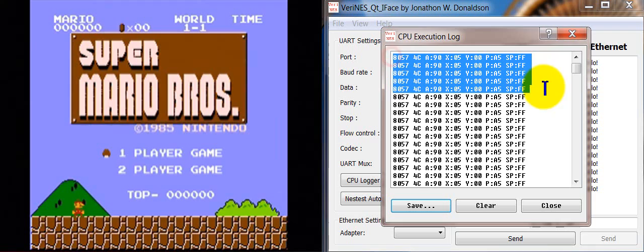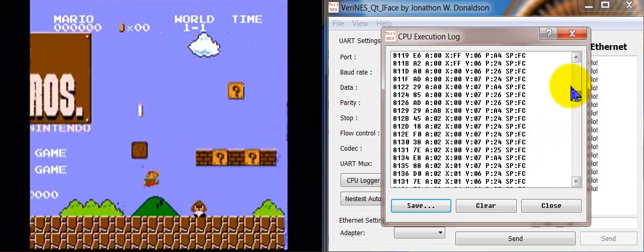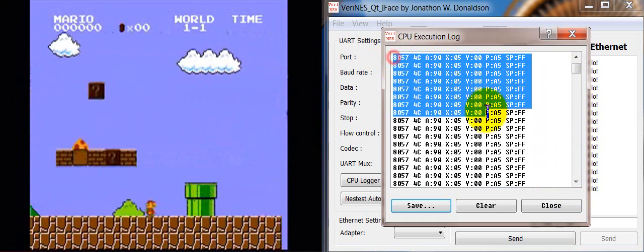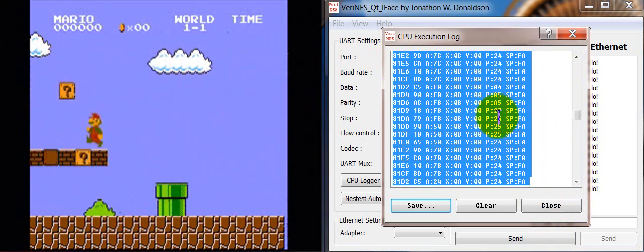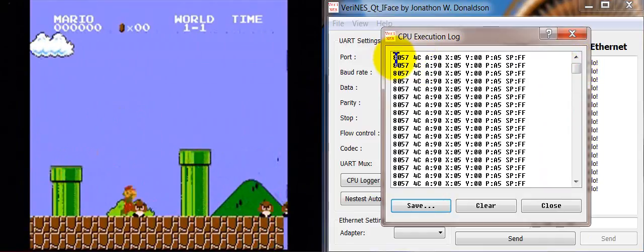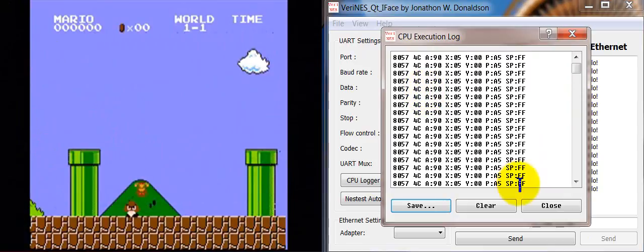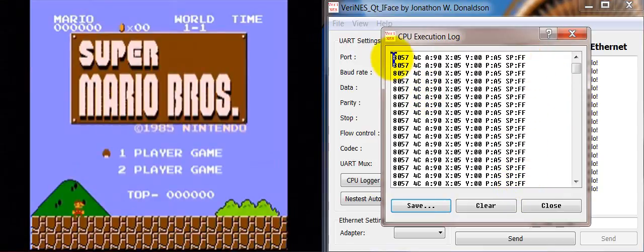Because right now it's literally sending all these ASCII characters, and that's the most inefficient way to do it over the UART. Regardless, the UART's definitely never going to be fast enough. So eventually the user will have the option of spitting out the CPU log over the Ethernet instead. That's not hard to do. I just got to get around to doing it.